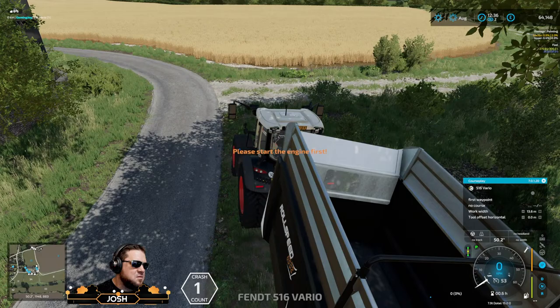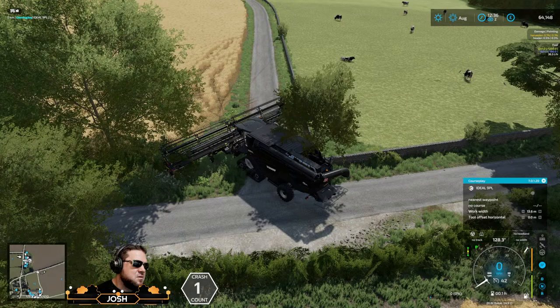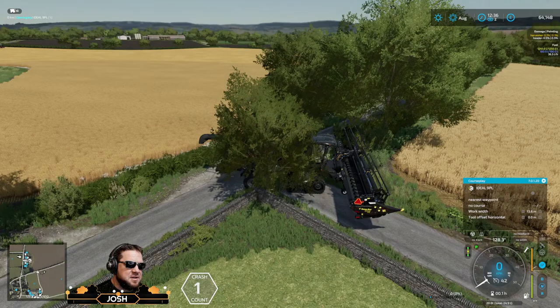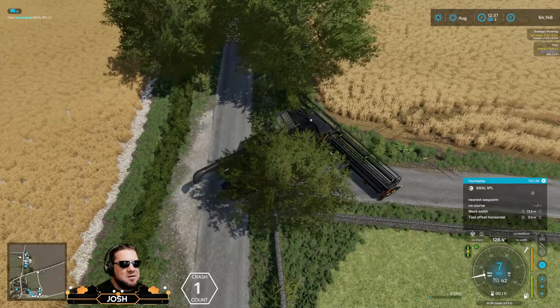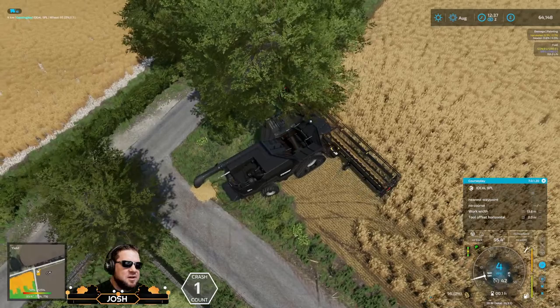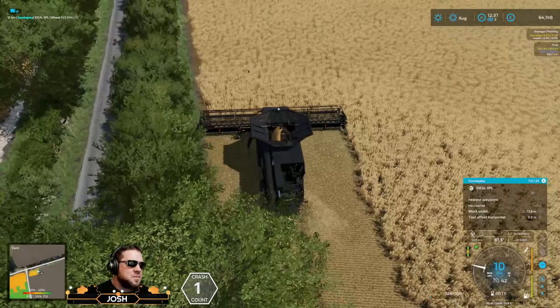Okay, we got our cart ready. Harvester's ready. Unfold. You don't have to unfold the header. Unfold the harvester. This will be my first time using this harvester outside of testing, and I've never used this header. Oh, that's super cool. It has like conveyor belt thingies. That's super awesome.